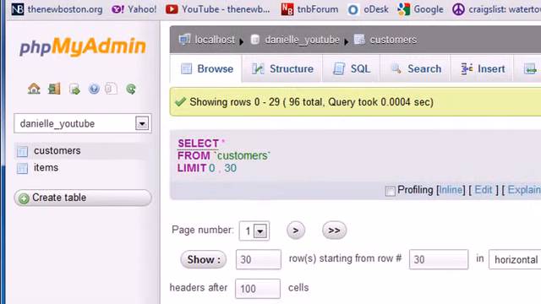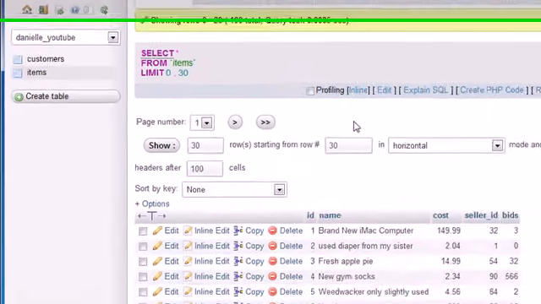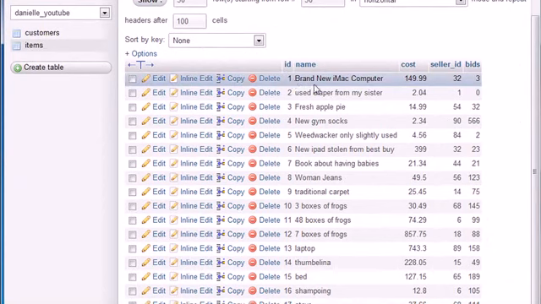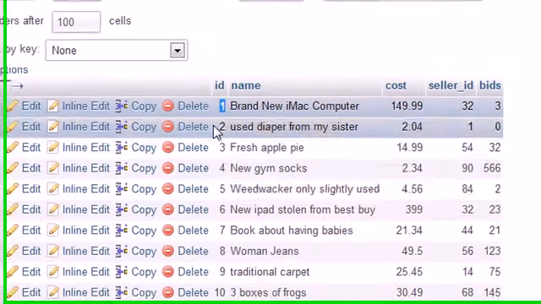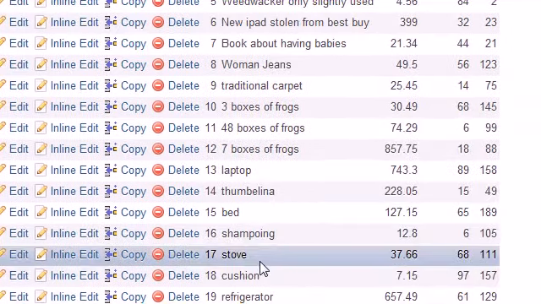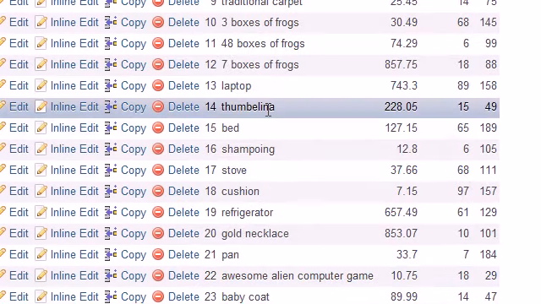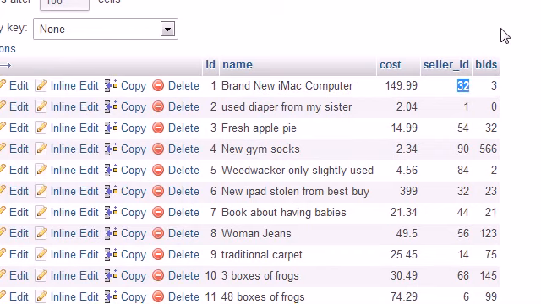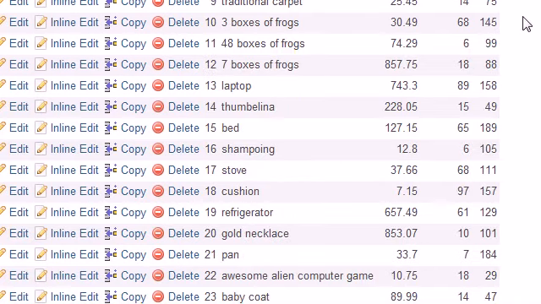That customer table was pretty cool for a few examples, but it could get a little stale after a while. So I pretended that we would make a website like eBay or Amazon.com, and I made a whole list of items. Each of these items has an ID, which is just 1, 2, 3, 4, 5, a primary key so we can identify it. A name, such as brand new iMac computer or a bed, a stove, whatever. I actually had someone else fill these in. A cost, which is the price of it. A seller ID, which is whoever is selling this item, that's their ID number. Not very important for this tutorial. And the number of bids on this item. So this would be like a website like eBay.